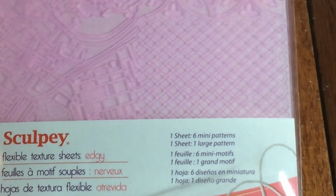Now we're going to open the Sculpey Edgy texture sheet. Really nice patterns. Looks awesome.